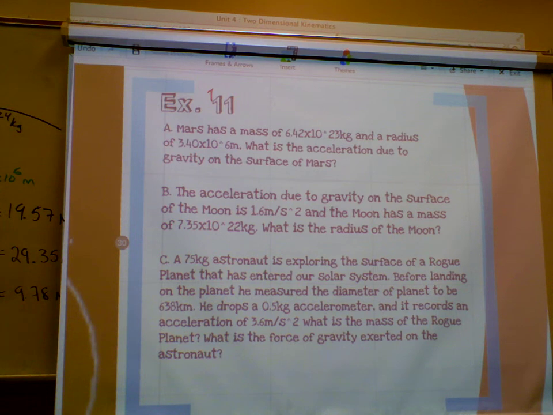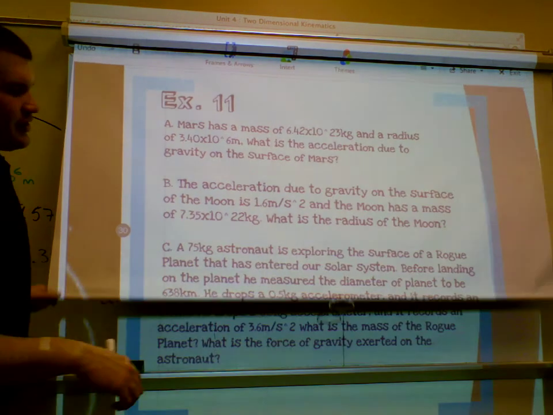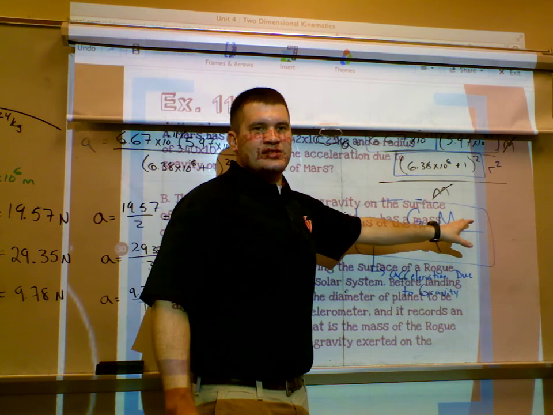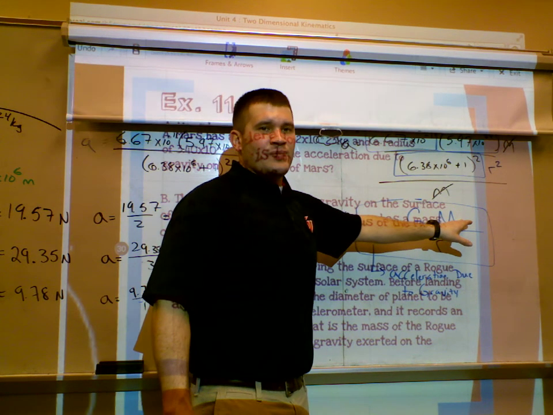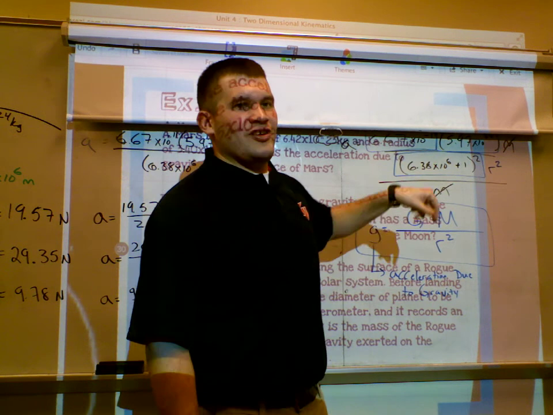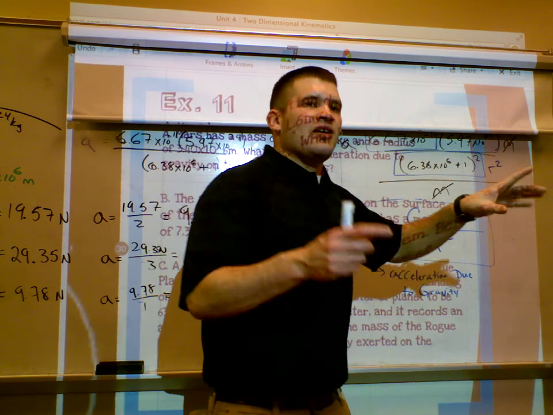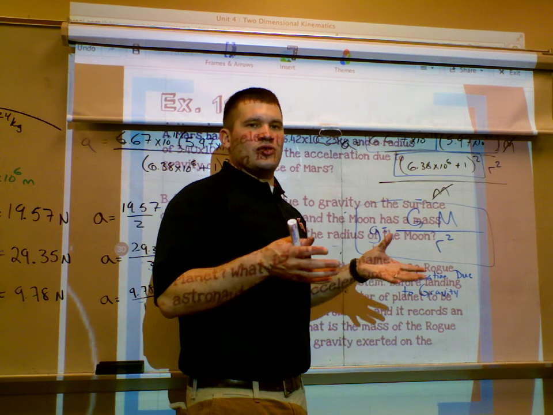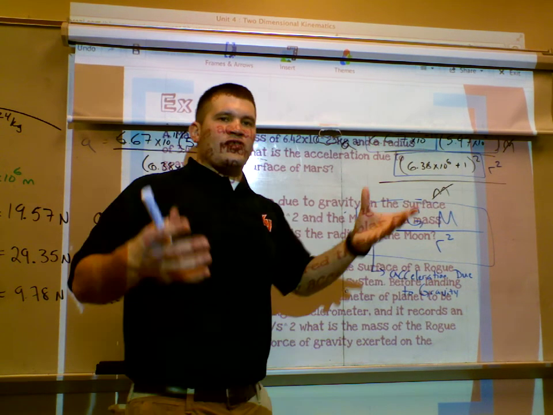The way we're getting there is because of this equation right here, big G M over R squared. What's the M in this? The mass of the planet. So there's a way that we can actually figure out the mass of the planet. We're going to keep going on. We're going to have to combine this with the centripetal force ideas, and then we'll be able to figure out the mass of the planet.